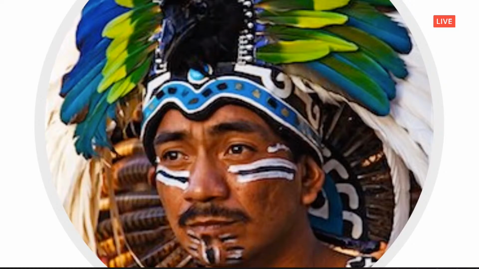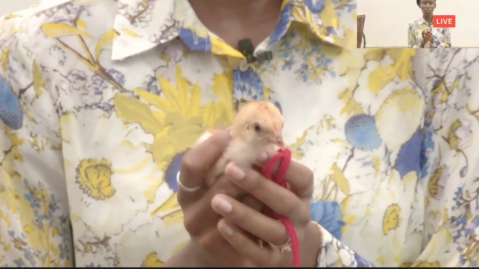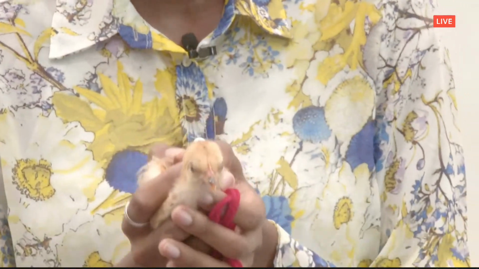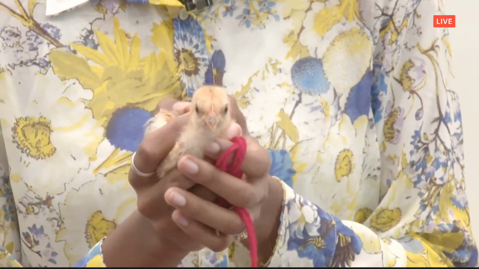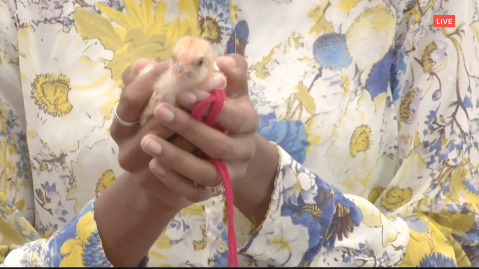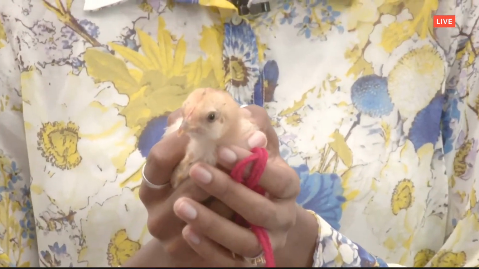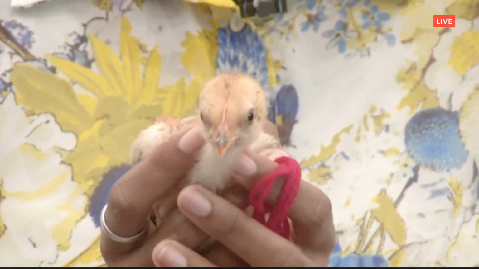So that was chicken. So let's review. So we have chickens around us because we want to use the chicken for food, right? So we eat the eggs, we eat the chicken, and also we can use the feathers for craft. So yeah, this is my little buddy chicken.